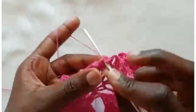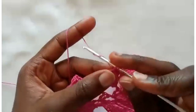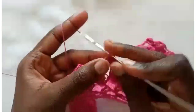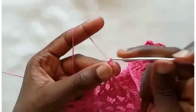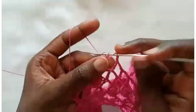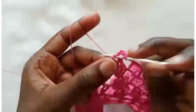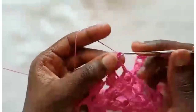Turn and work a treble into this treble. Chain two. Work a treble here. Chain two. A treble into this treble. Chain two and another treble here, two chains, a treble here, two chains, a treble here, and four more trebles, three and five in total.